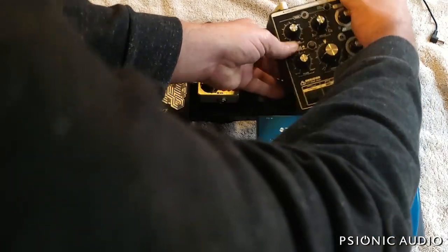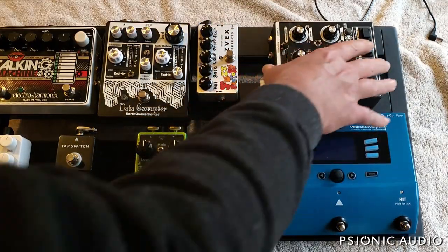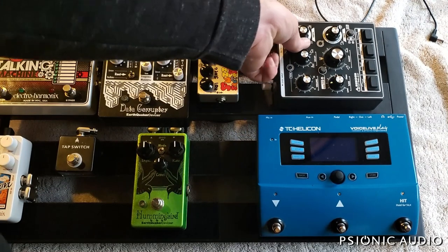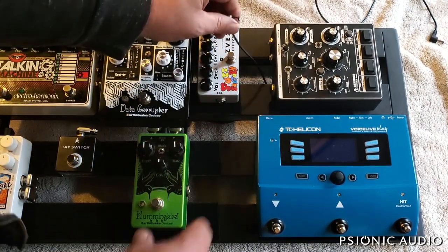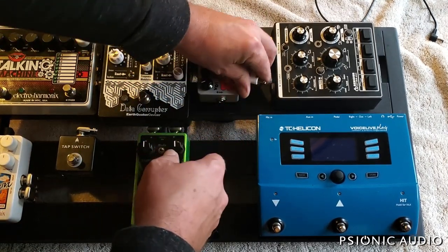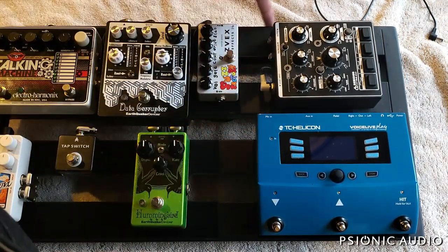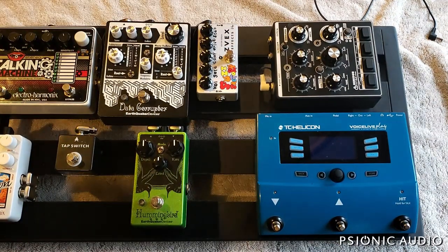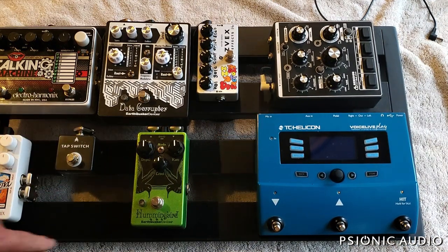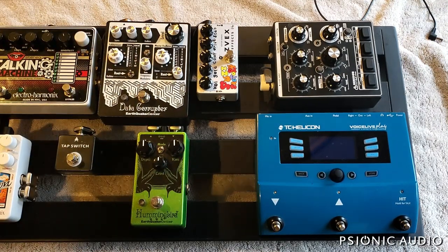But for transit, I guess it'd be better to transit it like this so that the power connection is not flopping around. But when it's in place, it is secured to the bottom of this. So there's a little bit of slack, but it's not going to be flopping around and pulling. So in transit, I guess this is the way to go so that this is not hanging off the edge. Is it beautiful? No. Will it sound great and be reliable? Yes. Okay, that'll work. So a little stomp box to make, one cable to make, two audio cables to make, and then just shorten this one. The end is in sight.